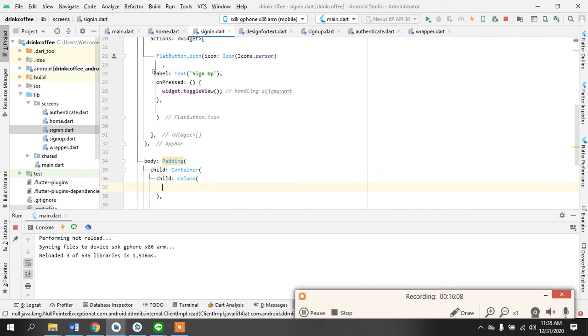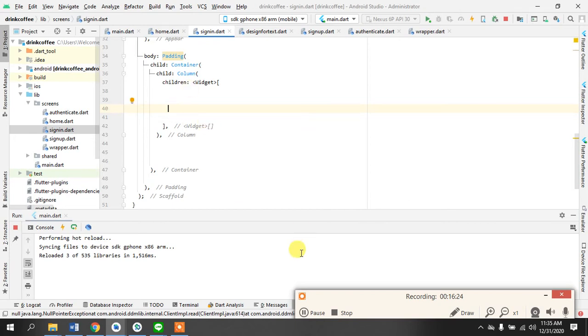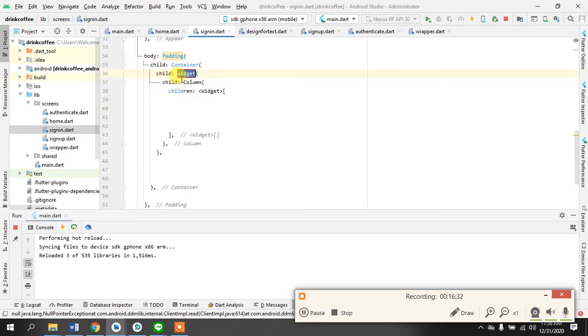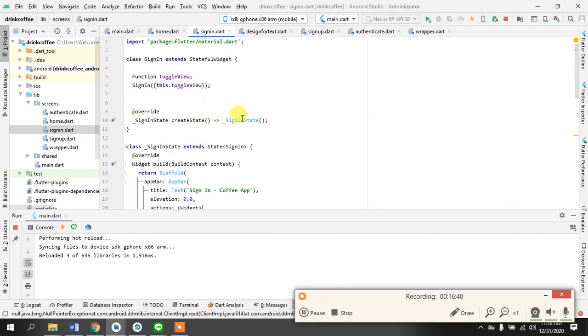because we have email and password on top of each other, right? So I will go and create this widget. This column is going to be a form, so I will wrap this into a form widget, and we will create a key here, final form key.